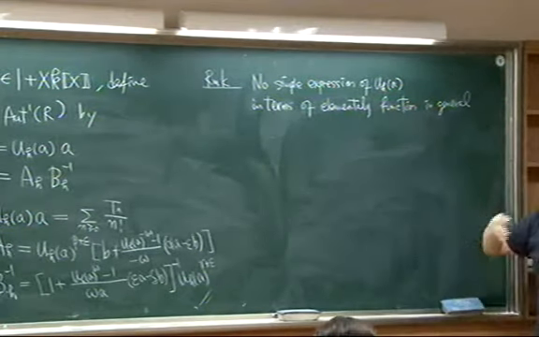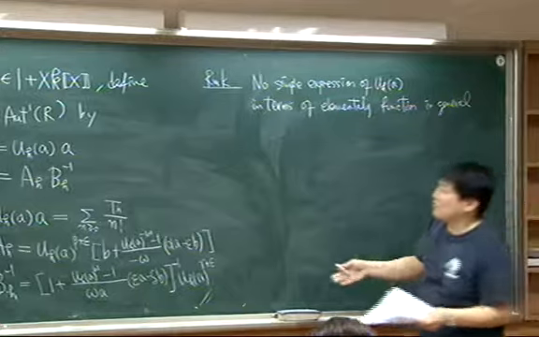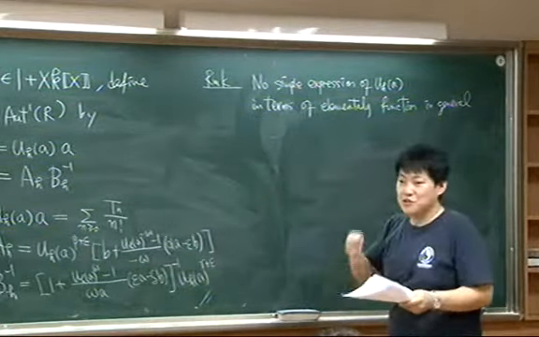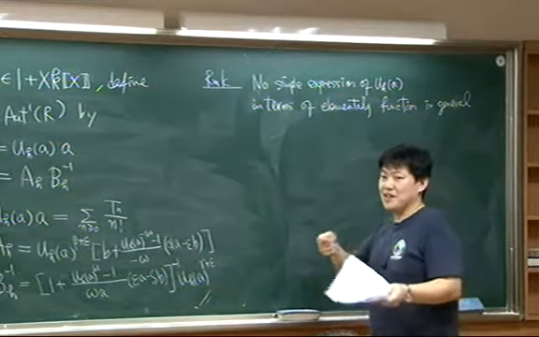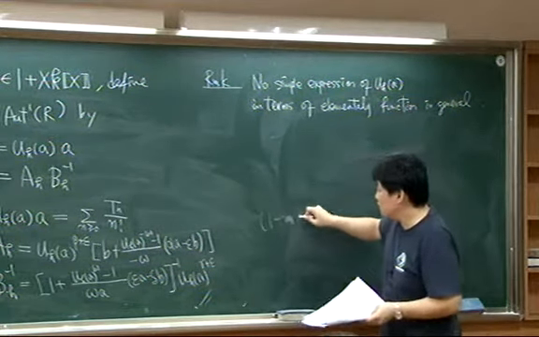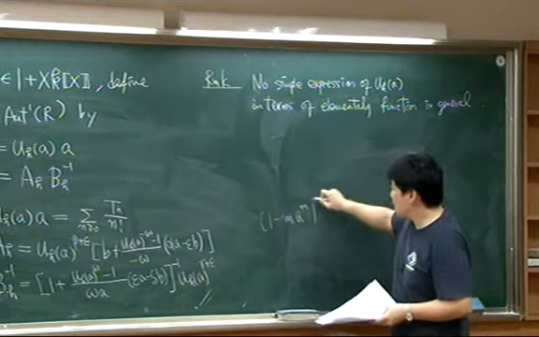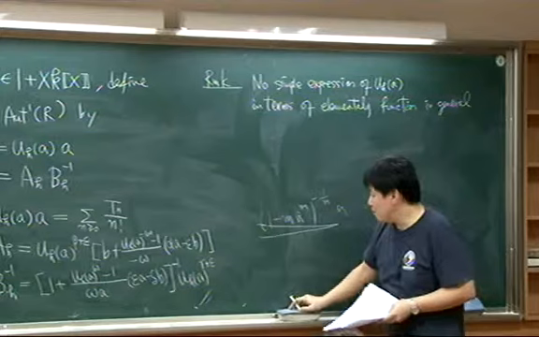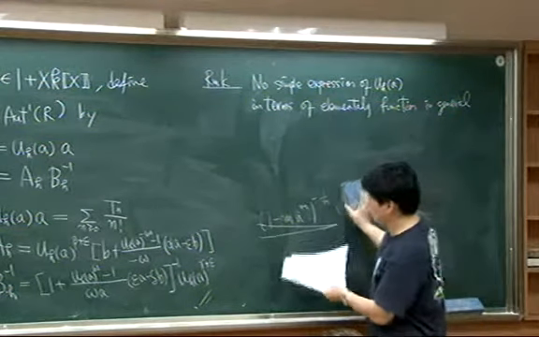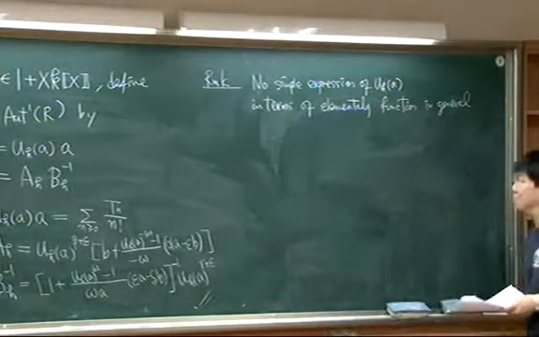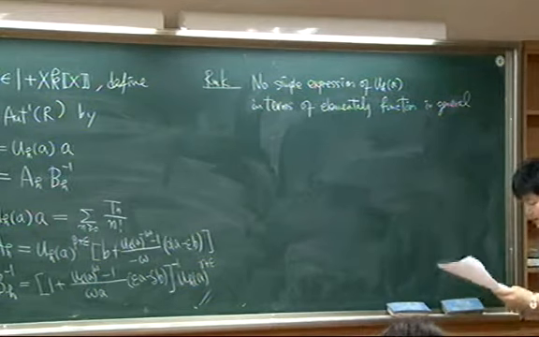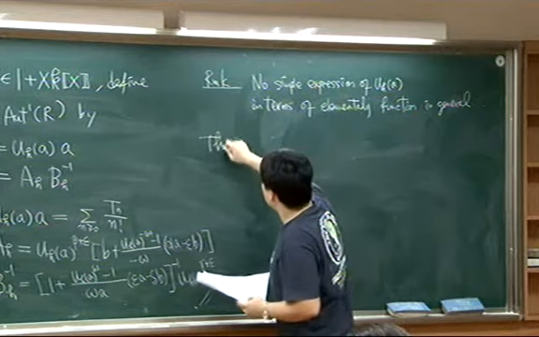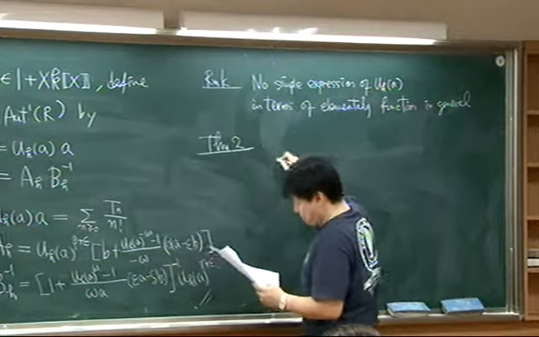So in the case of theorem 1, in that case, we can get the explicit form of the image of A. Do you remember this kind of element? In that case, this is UHA. So we succeeded in expressing this element by elementary functions. But in general, we cannot get the expression. So this is the main theorem.